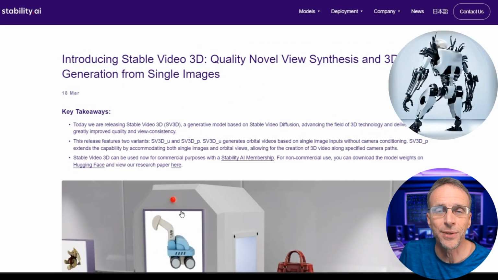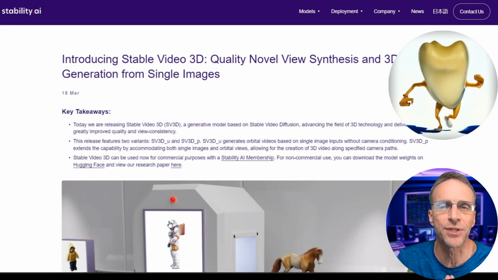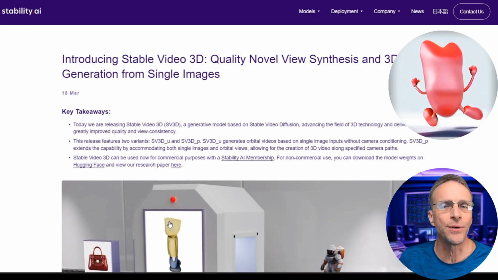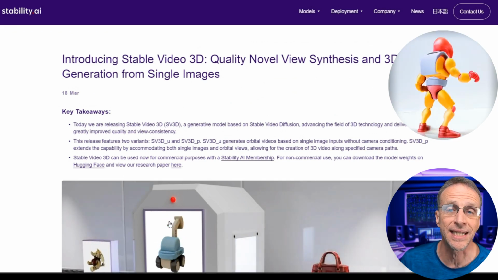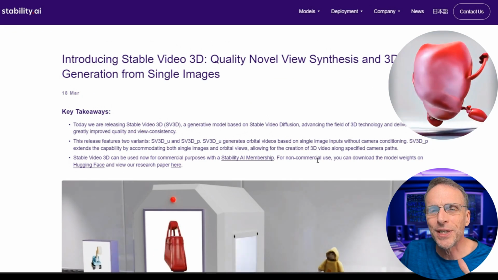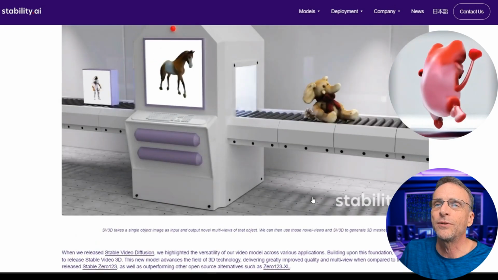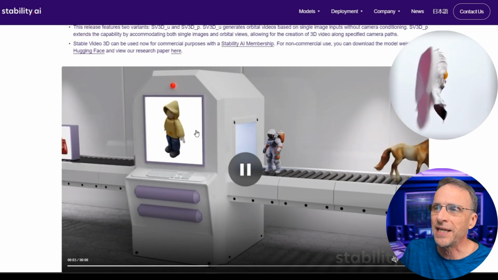I've created a version of the workflow for you, assuming you're using ComfyUI, and I'm going to show you how to use it. If you're not familiar with Stable Video 3D, it is from Stability AI, the people who brought us Stable Diffusion, and most of the animation and video and all the artwork stuff I do is done in Stable Diffusion, so I'm a long-time Stability fan. But I wasn't really sure how I was going to use Stable Video 3D, because when you look at what the output is, it's a lot of spinning 3D objects.